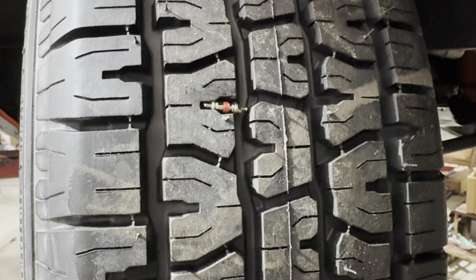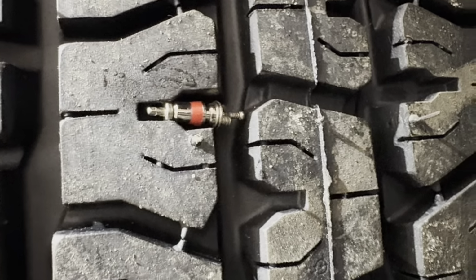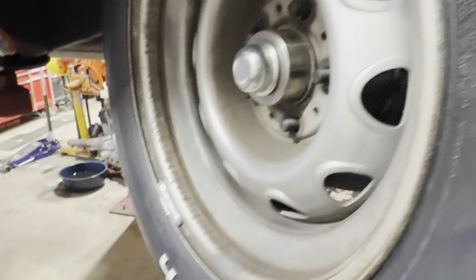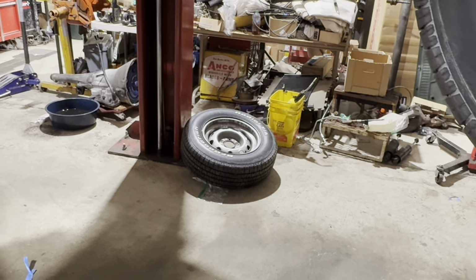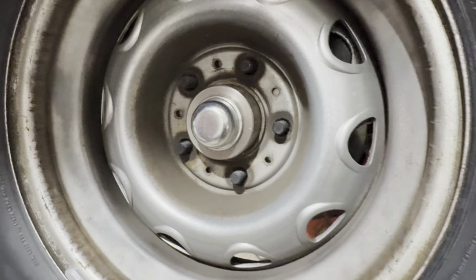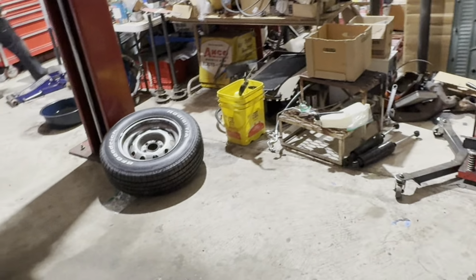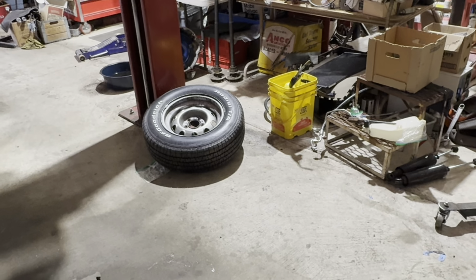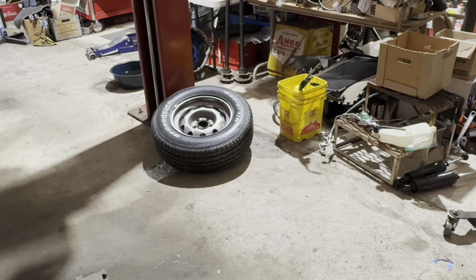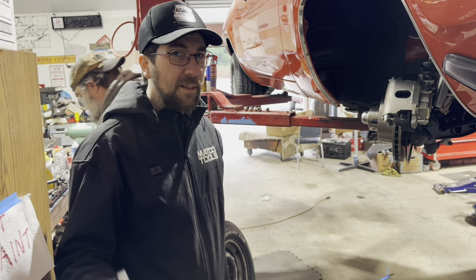So a couple problems today. Jamie's in. Just found that in the tread of the tire. Should probably take that out of there. Also, I was trying to put the front wheels on, and the one over here has been over torqued and the center is warped, so it will not fit over the rotor. Now we're trying to figure out what to do with that, because the old Wilwood brakes are non-hub centric. Someone probably just over torqued it. We need to figure out how to get that wheel on, because we can't align it without the wheel on. And that's the whole reason Jamie's here today, to align this car. Good times. Idea.